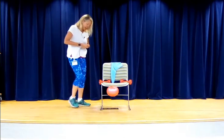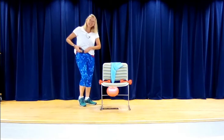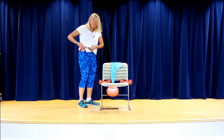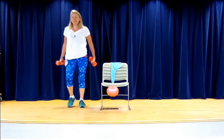Pick up those weights. Just so you know, when I checked my battery this morning, it said it was full. Guess not. I did check it. All right, here we go. All right, it'll be full for the rest of the day though, won't it?